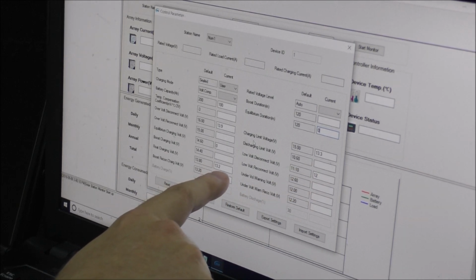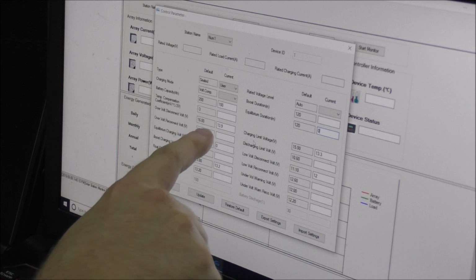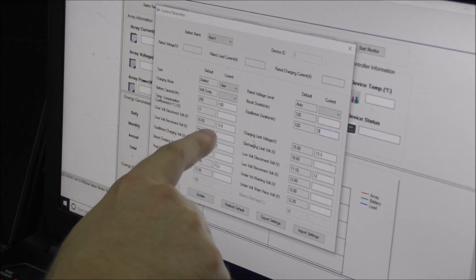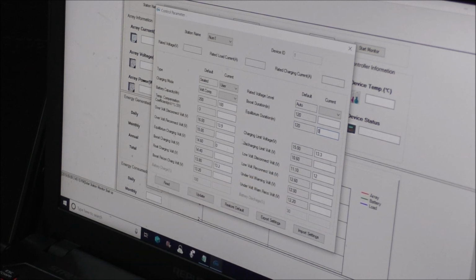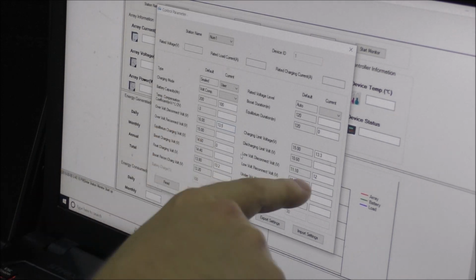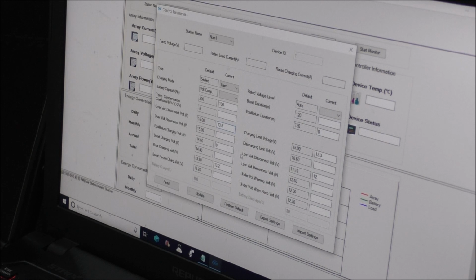Float charge voltage 13.2, overvolt disconnect, I just made something up, 13.9. Actually, let's do charging limit voltage is 13.3, so let's make that 13.5 or something. I think that will work. So let's click update and see if it does anything.